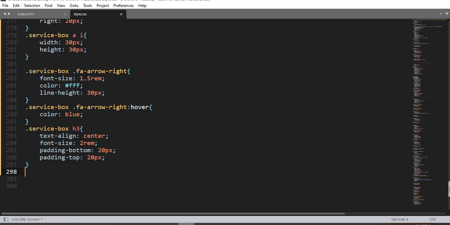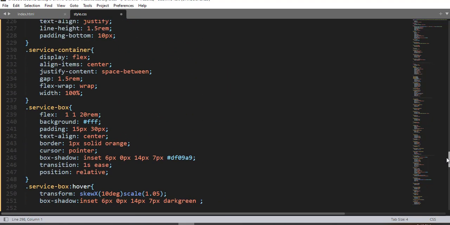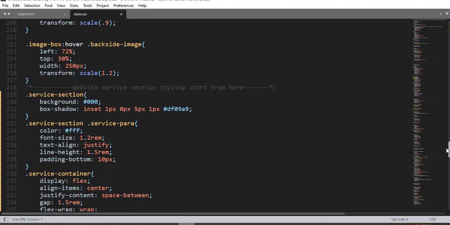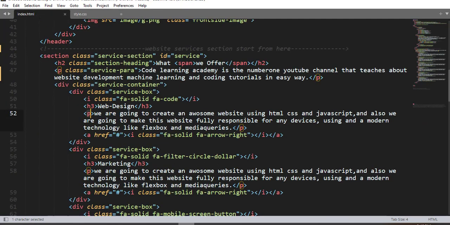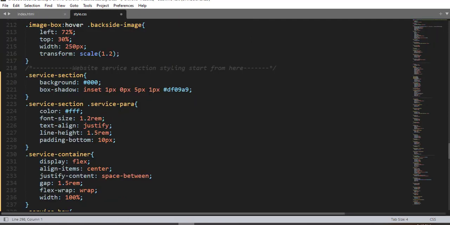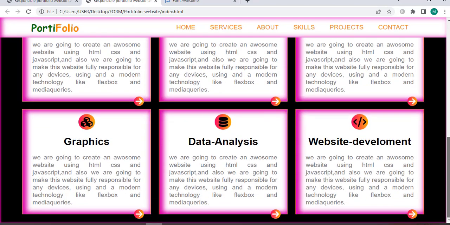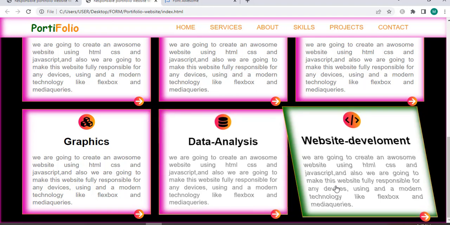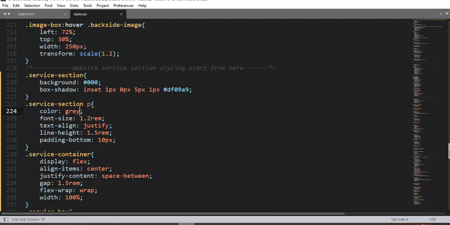Okay, instead of this, it's better to style this over this, right? So here is a service bar para. So instead of doing this, we are going to remove this class selector and change it by a paragraph element selector. So when I save and refresh, here we have, right? That's it. You see?